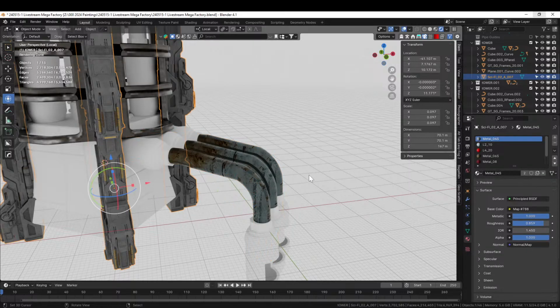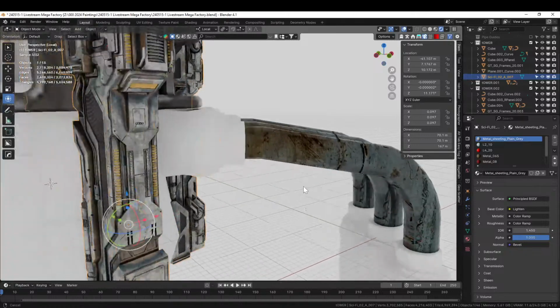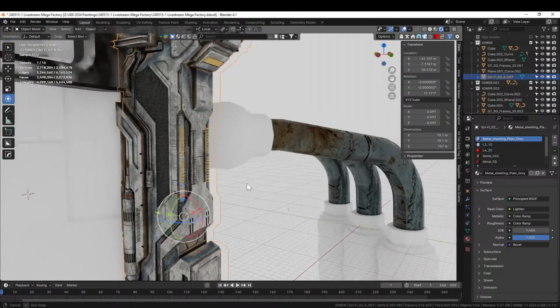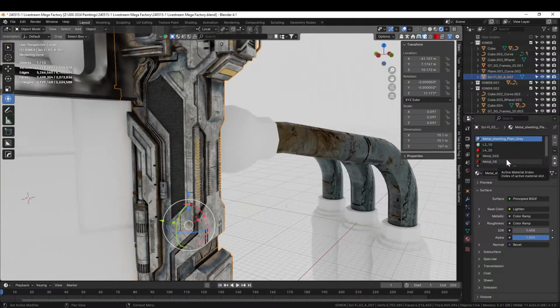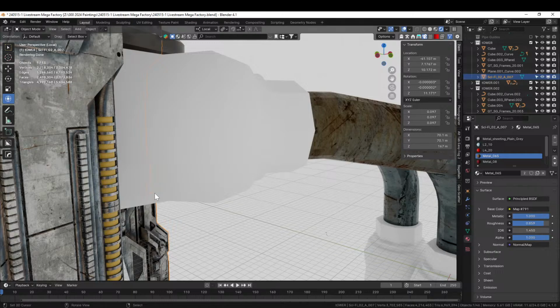This one, this is our side thing. Metal 45 was literally the basis of what I used for metal sheeting. I just added other stuff to it. So we should be able to convert that across and keep it pretty much the same, just get it more grody looking. And it is. Let's see, which one is this? I'm just going to edit. It's going to take forever because this is literally the biggest part of our object, isn't it?